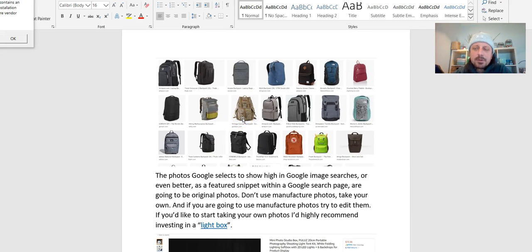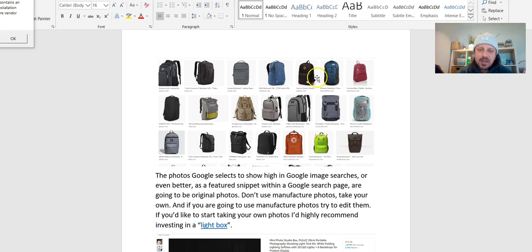We talk about optimizing your product photos for page speed, which is going to help SEO, as well as having unique photos so that we show up in Google Images. If I'm searching for a backpack, rather than individually going to 100 sites looking at 100 backpacks, a lot of times what I'll do as a shopper is go to Google Images, and I can see everything.